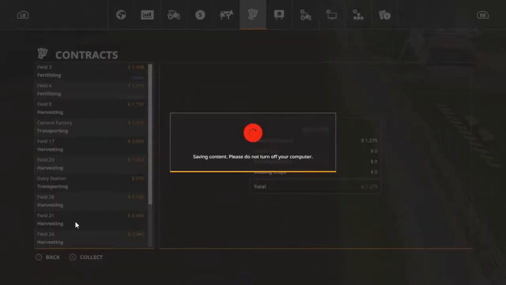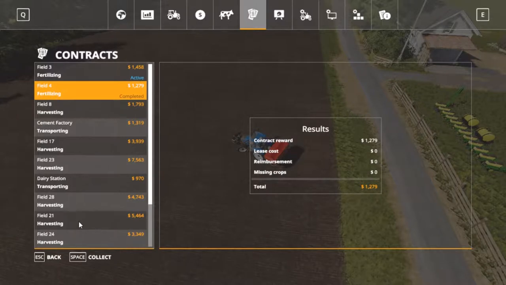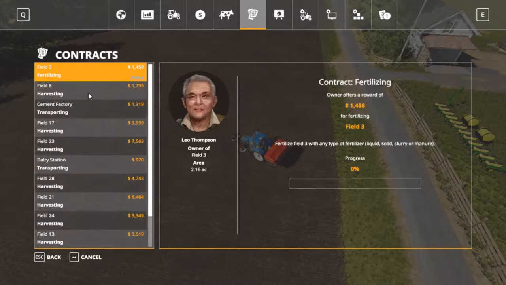Alright, let's go in here. Of course, it would save. Field 4 is done, so I'm going to collect that. Now we're on field 3. It's my last mission, contract, same thing. Liquid, solid, soil, or manure. I'm doing solid. It's just not working.